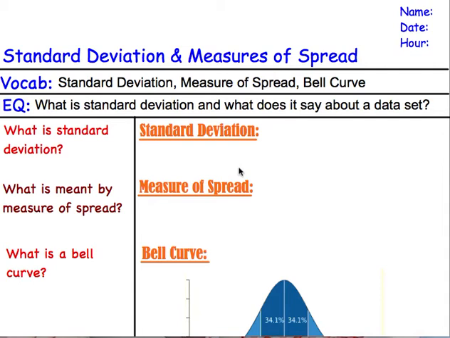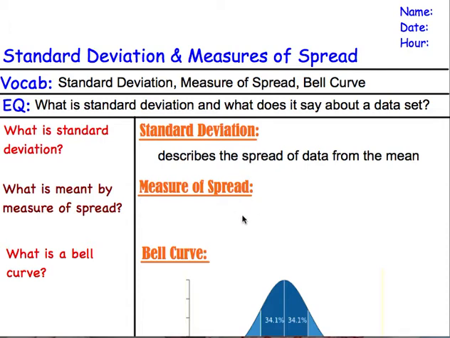Today we're going to take a look at a topic that is not involved with your project, but it is something that you will get quizzed on next week, and that is standard deviation and measures of spread. Starting off, standard deviation is a description of the spread of the data from the mean, how far we have a variance or a deviation.